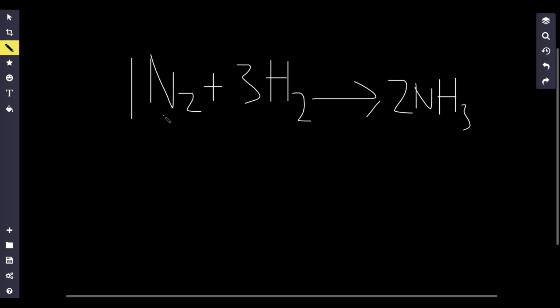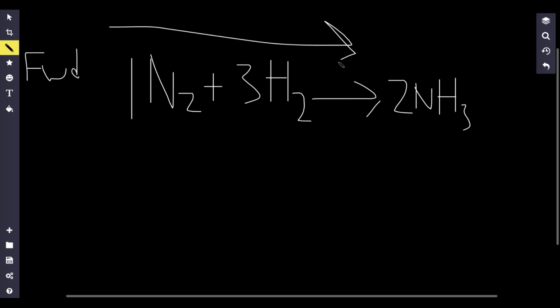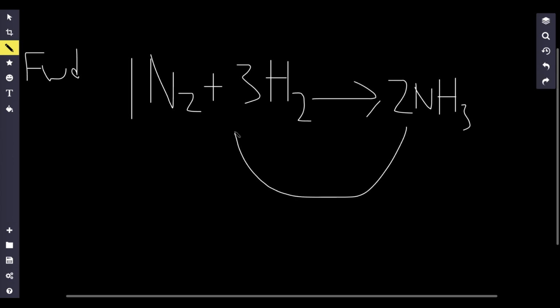Let's say we have a chemical reaction where one molecule of nitrogen gas reacts with three molecules of hydrogen gas to produce two molecules of ammonia. In chemical reactions, you've probably seen this arrow a million times, and you might think, oh, a chemical reaction can only happen in the forward direction. It's like once you get to your products, you can't really go back to where you started.